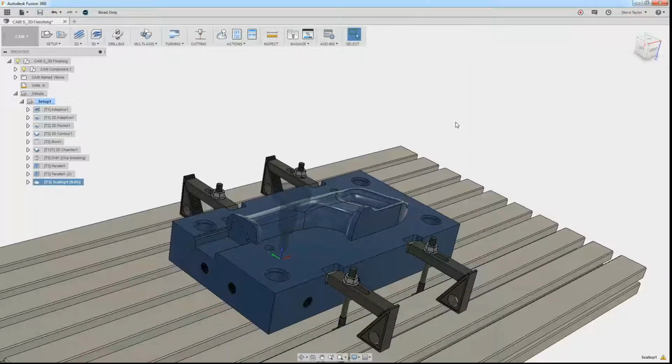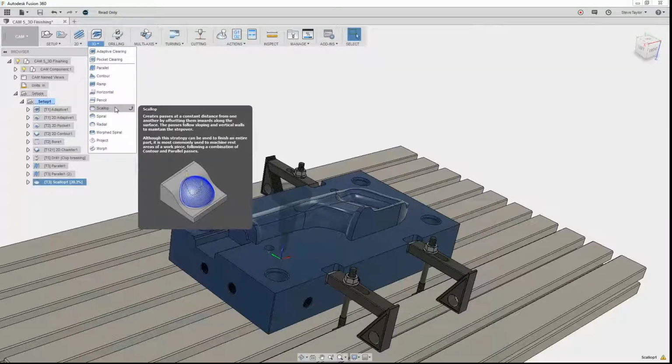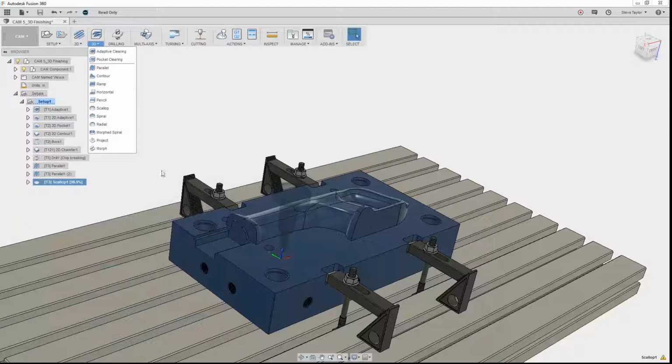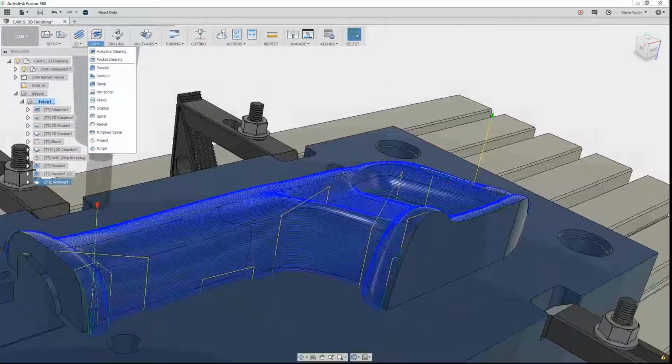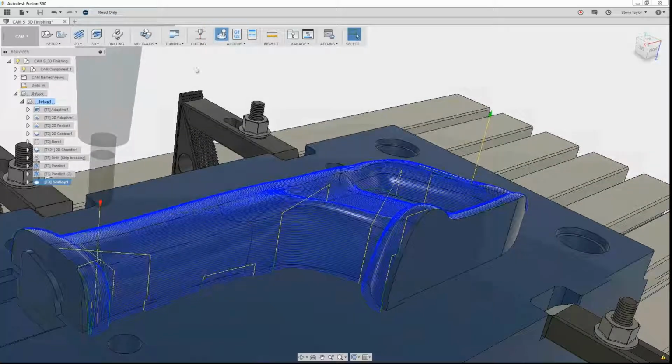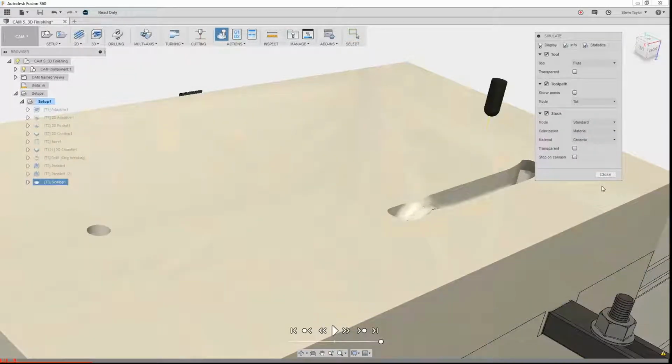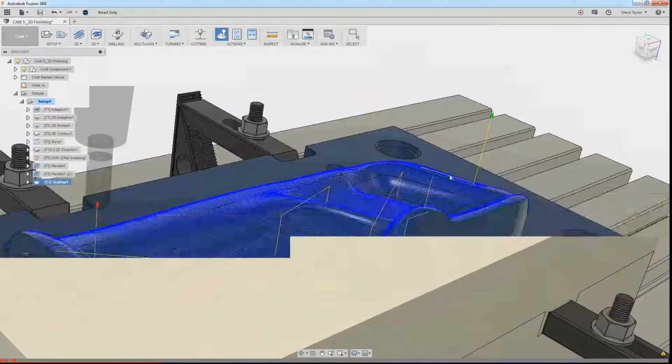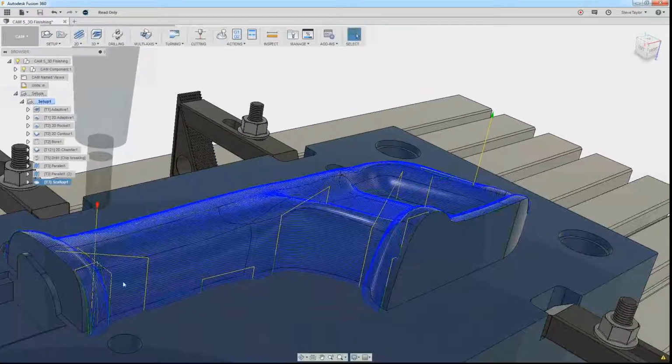that will now create a scallop. If we hover over the scallop, you can see the type of toolpath it will follow. It will go around the shape, and that's our final pattern that we've done. So you can see how this toolpath works, all the way around the geometry. If I simulate this bit here, you can see how it will just follow around the actual contour.